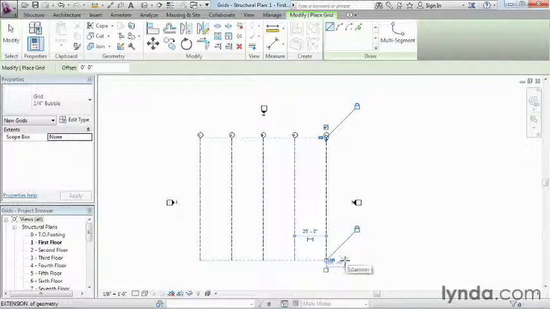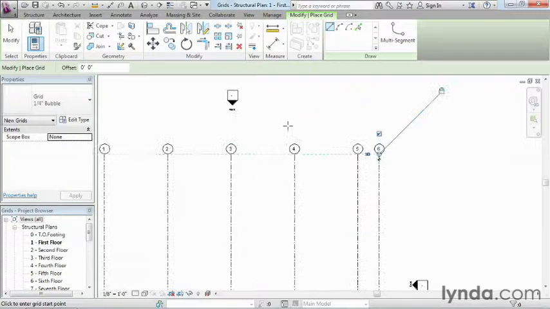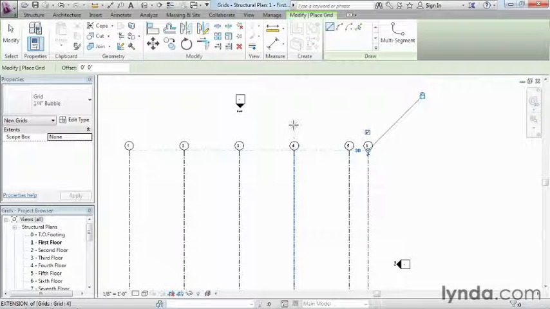So in order to be able to accomplish that, all you have to do is come down to the bottom just like you did before and type in 8, the foot sign, and then the number 6. It'll automatically assume that that's 6 inches because it's after a foot sign. Hit enter, move straight up until that's lined up with the rest of them as well. Now we can see that we have 1, 2, 3, 4, 5, and 6.